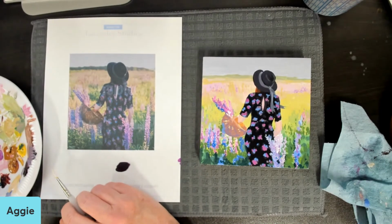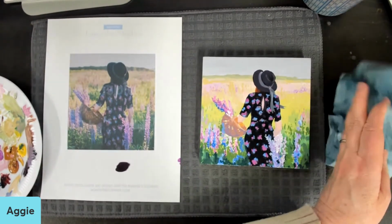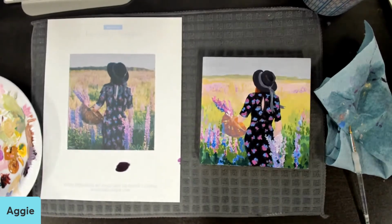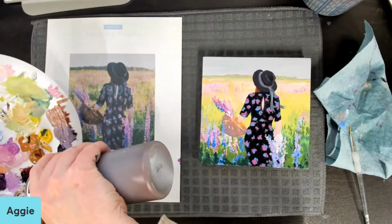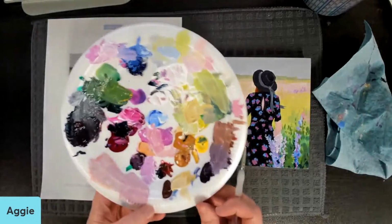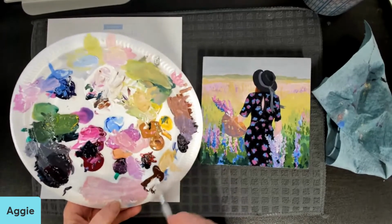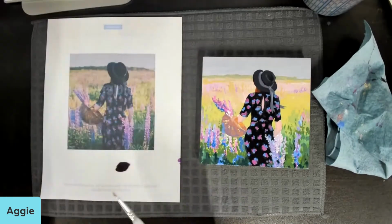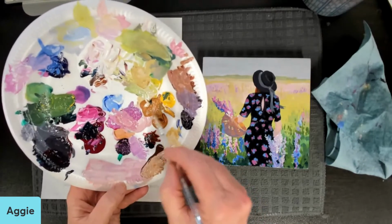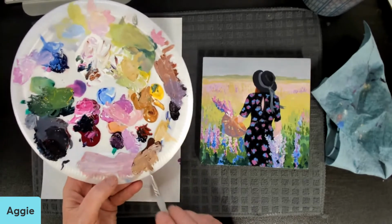I don't really like that color that I've got on there though. So this is a time when it really is nice to have a raw umber, and I think I'm just going to grab a raw umber. Or I've got burnt umber light. So I'm going to just use burnt umber light and white. My white's kind of dirty. Burnt umber light and white, but it does need some yellow added to it. So I'm also adding yellow. And there's some green in there. All right, let's see.